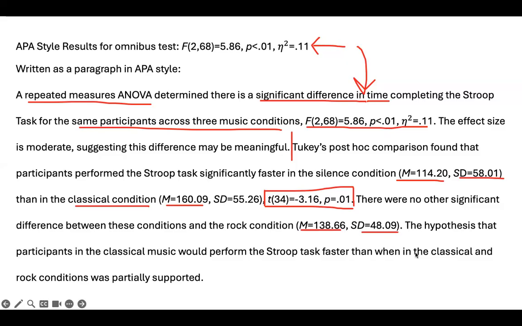The other option is that you could make this a lot shorter and say that overall there was a significant difference, and then see table 1 below for specific differences between groups according to the Tukey's post hoc test, whatever you want to say there. So in the next video, I'm going to show you how to make an APA style table. I'm going to use Google Docs because we're using that in class, but it works very similarly in Word. So I am going to go ahead and see you in the next video if you are interested.